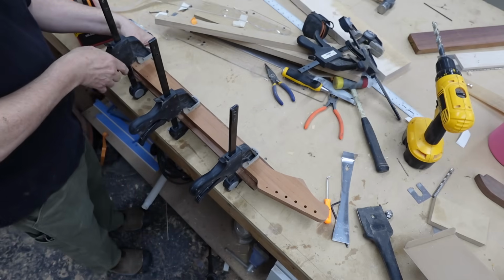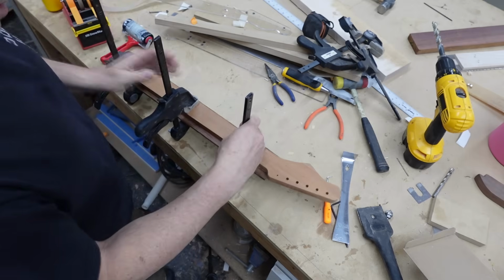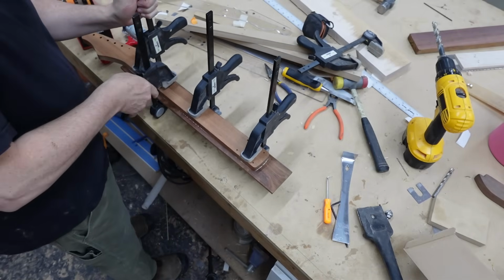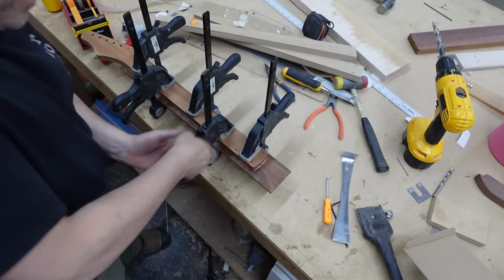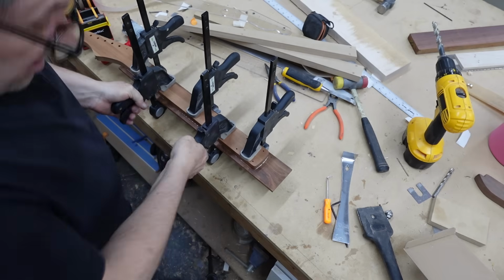Hey Matt, what about them holes there for the neck bolts? Aren't you afraid there's going to be glue that gets in there? Yeah, I suppose glue could get in there, but I'm not too worried about it. There's not going to be that much glue, and there's going to be a big piece of metal that goes in there. So that will all get cleaned out by the big hunk of metal.